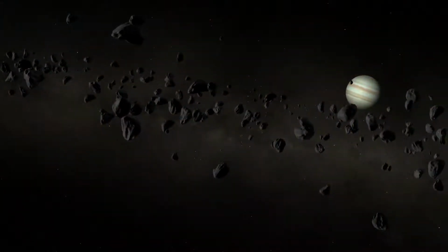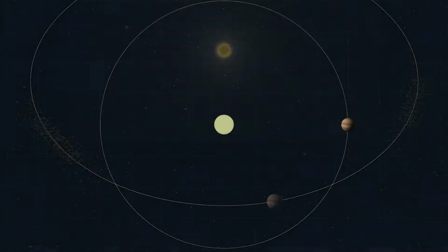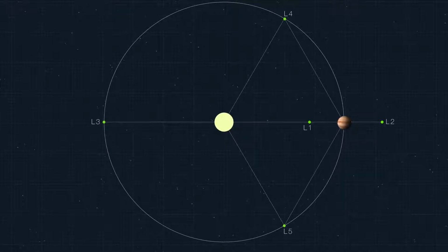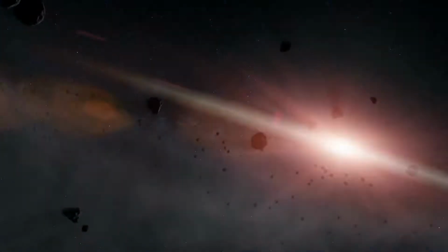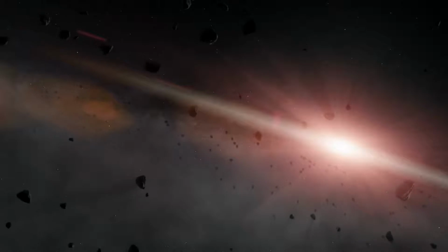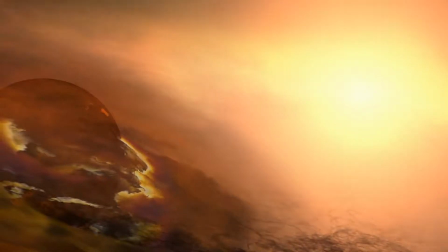Trojan asteroids are an interesting population of small bodies that are left over from the formation of the planets, and they lead or follow Jupiter in its orbit by roughly 60 degrees. If you just look at the gravitational attraction of the Sun and Jupiter and put something exactly 60 degrees in front of Jupiter, it's stable forever. So as a result, these objects are really the leftovers of planet formation. The stuff that went into growing Jupiter and Saturn are now trapped in these locations.